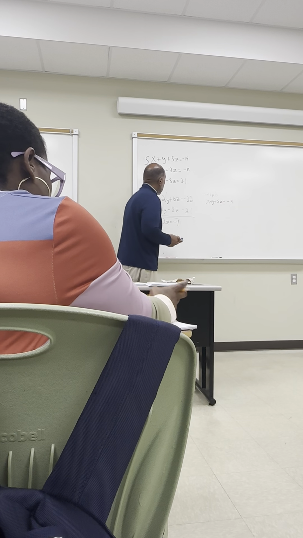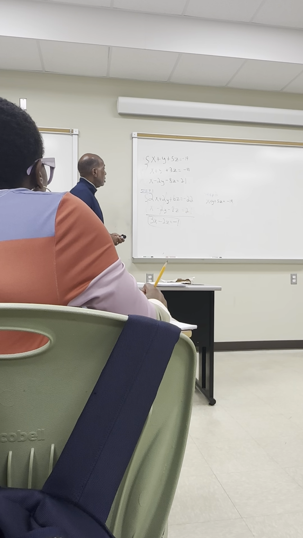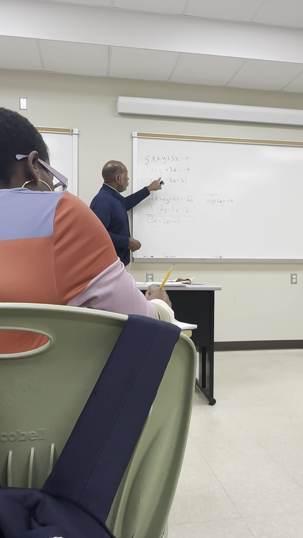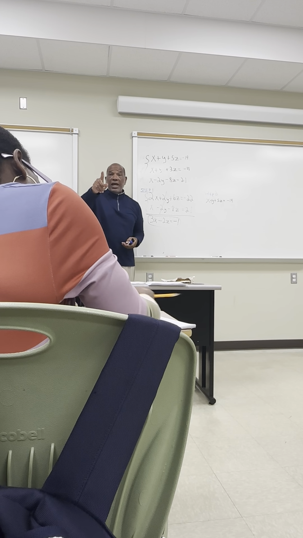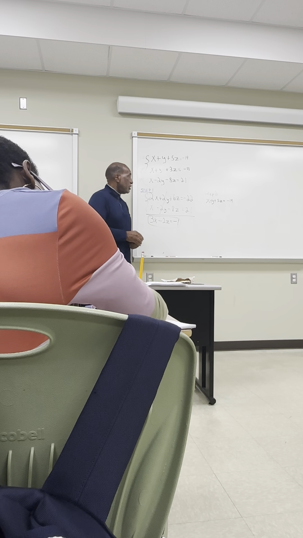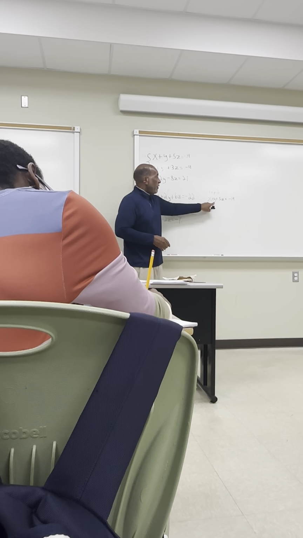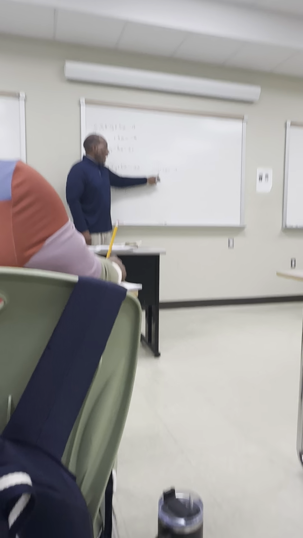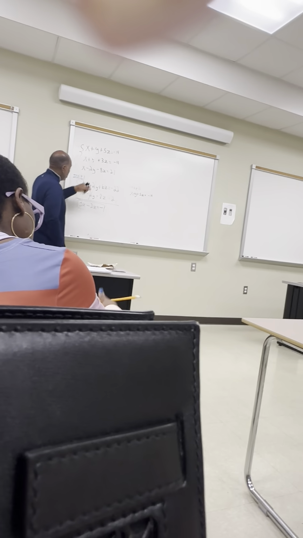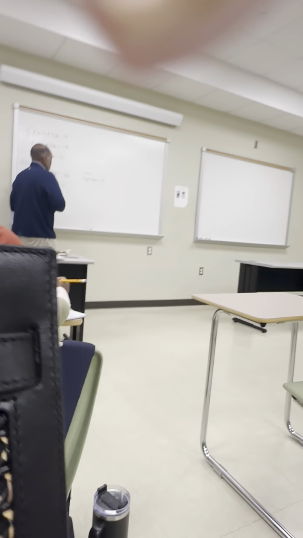So why not use the second one? You're using the third one, why can't you use the second? One is positive, one is negative, it's easy to manipulate. But it does not matter. You know that you have to eliminate one, correct? And since I have a positive one here, I need a negative number here. And it's already there, so I'm gonna use that second.